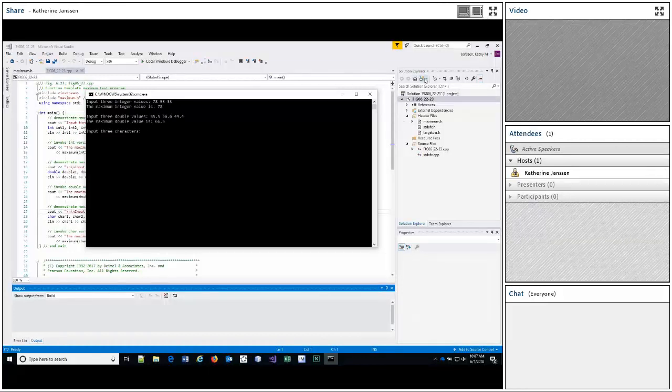And the maximum double value is 66.6, which was actually the second value that I entered. And now input 3 characters. Well, let's enter C, B, A, B, C, where the last value is the largest character. And sure enough, the maximum character value is C.